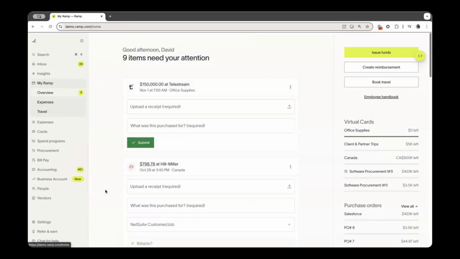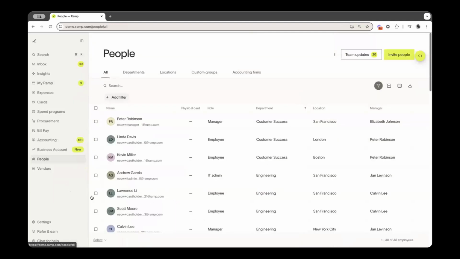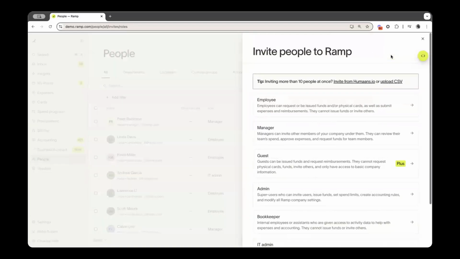Now that we've talked all about HRIS systems, SSOs, and SAML providers, let's showcase how to invite employees into RAMP. So within a RAMP instance, we can go underneath the People tab on the left side. This is where we can go up to the top right where it says Invite People. This button gives us the opportunity to invite people to RAMP. This one, as an example, is utilizing Humans.io, or we have the ability to upload with a CSV. And lastly, we can even manually create employees still by choosing which role we'd like them to be connected with.